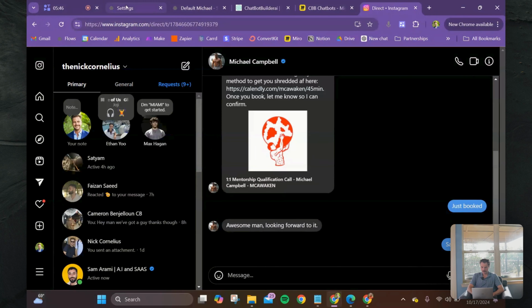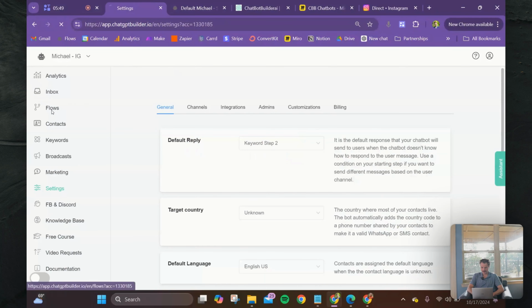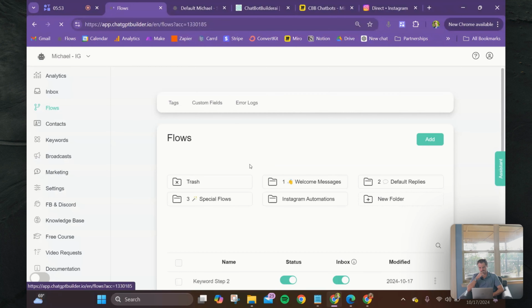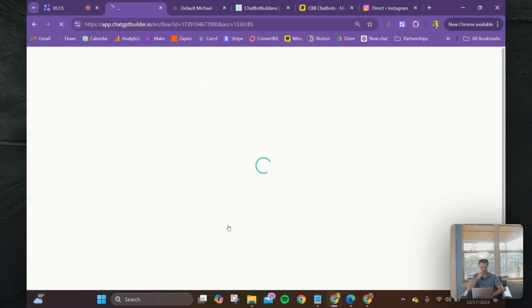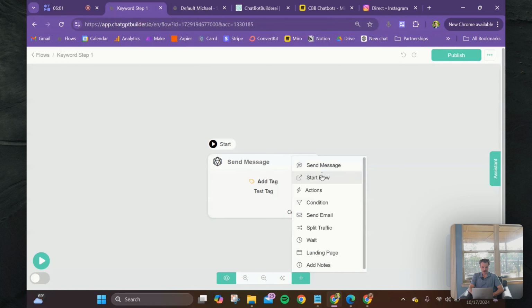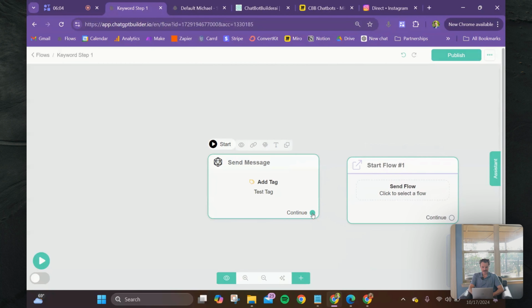And real quick, I'm just going to check the settings of our first flow. And I'm just going to add one quick thing. So I'm going to send the second flow automatically after the first flow is activated.